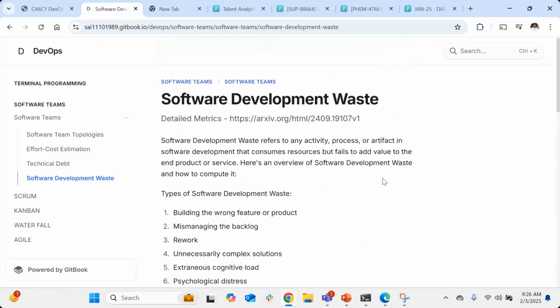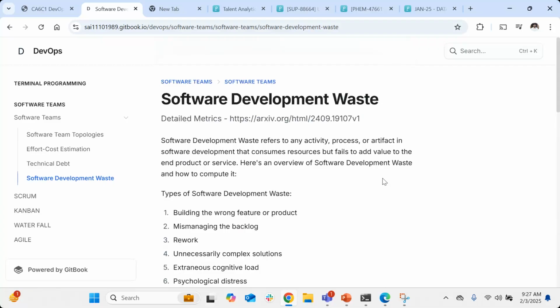In this DevOps course, it is very important for you to understand software teams, because DevOps is developer operations. A DevOps team will operate differently for Scrum delivery, Kanban delivery, Waterfall delivery, and Agile delivery.